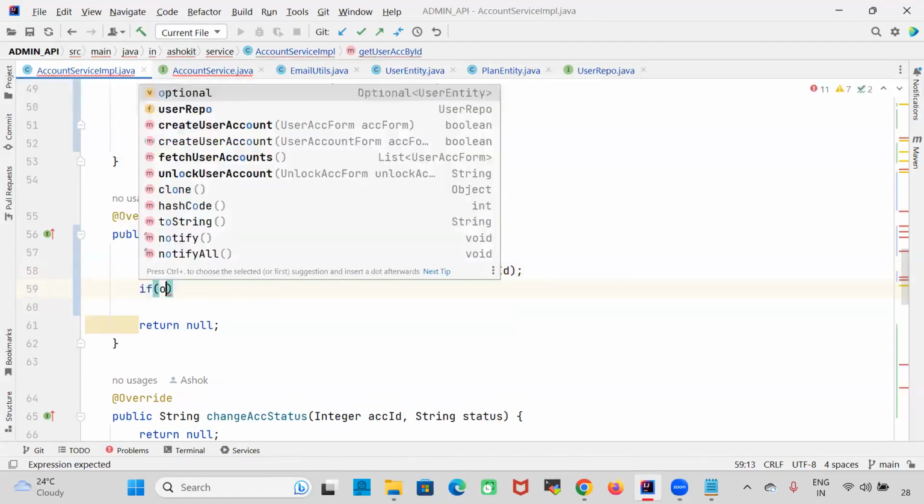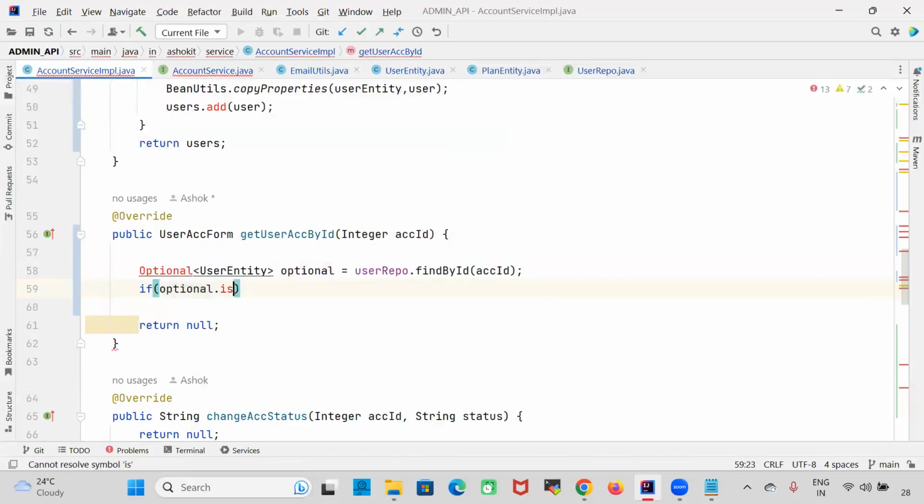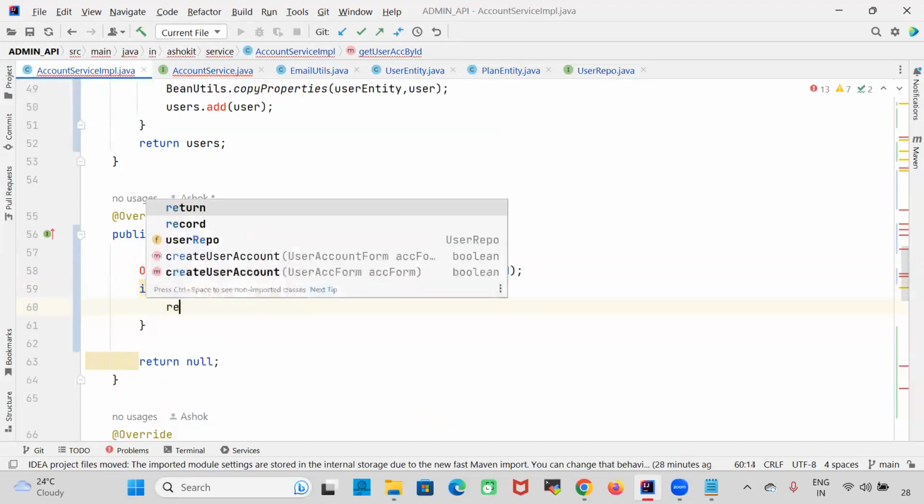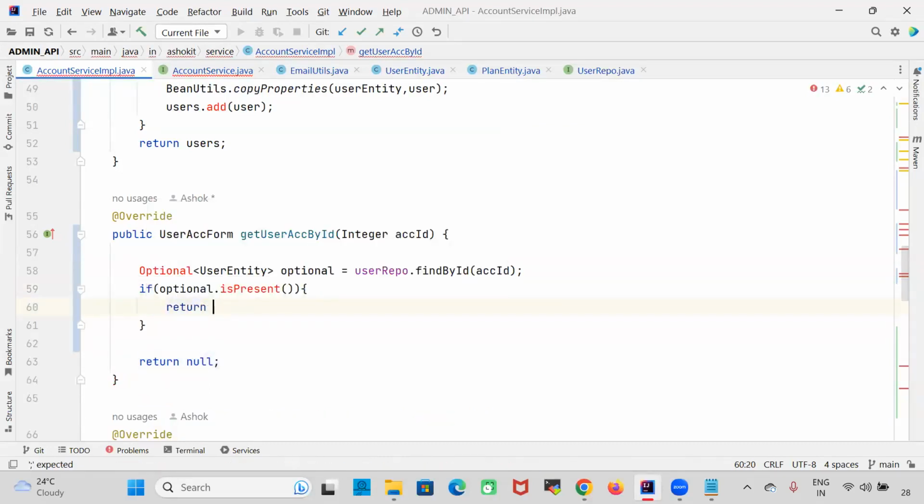So I'm going to check if optional dot isPresent. If optional dot isPresent, if the record is really available, then I want to return optional dot get.